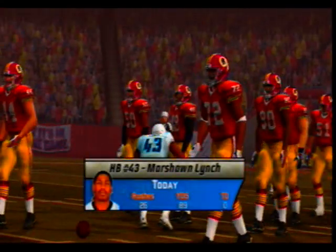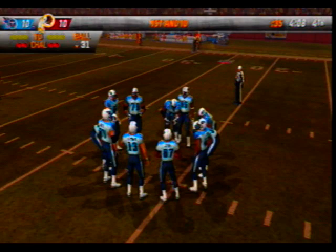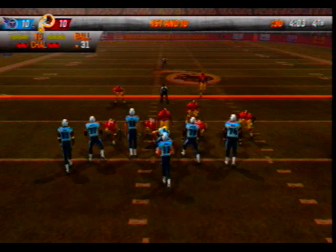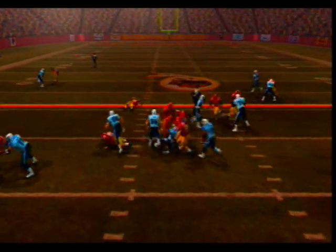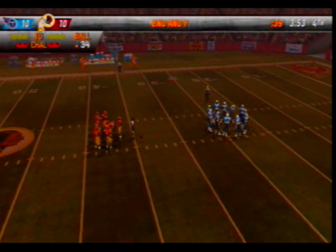So on the blitz, they can't get to the ball carrier until it's too late. When you're blitzing to stop the run, the idea is bringing more guys than the offense can block. We also got to cut off the lanes and gaps that he can use to escape out of the backfield. That just didn't happen here. Only one man in the backfield. He hands it off. Mark is there on the stop at the 34. Lynch takes advantage of a little daylight, picks up 3 yards.